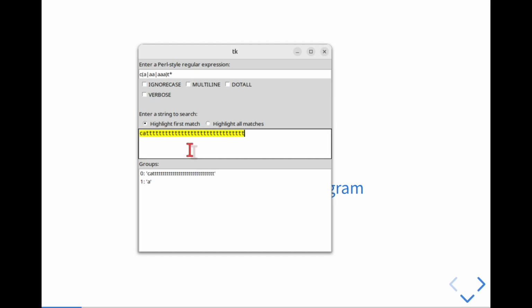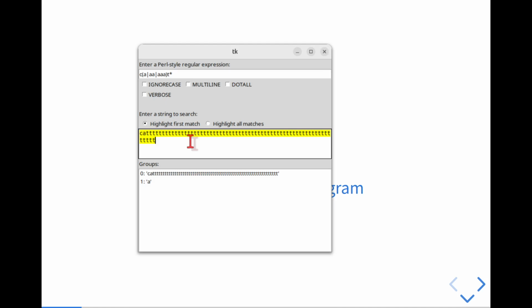Maybe something was wrong with how they update their pattern. But yeah, this is what you were saying, right? Infinite number of T's. So CA or CAA or CAAA followed by 0 to any number of T's. With these 3 simple operations, we can match a whole range of different string patterns.